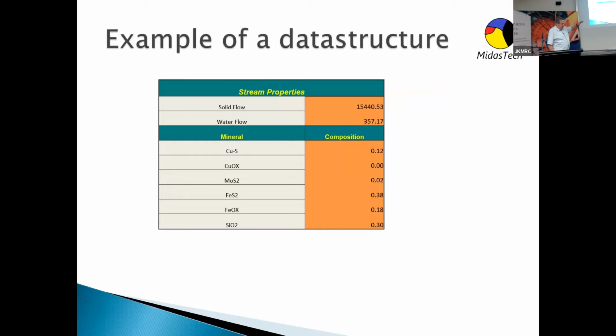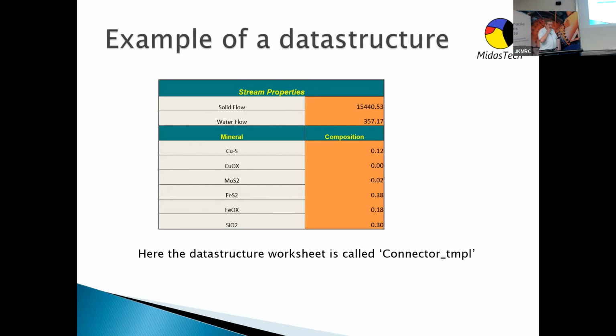This is pretty top level stuff. For ease of calculation, the compositions here are proportional rather than percentage. Don't worry about it too much, but it adds up to 1. So that's a simple data structure that I use for my first application, integrating a flotation model.